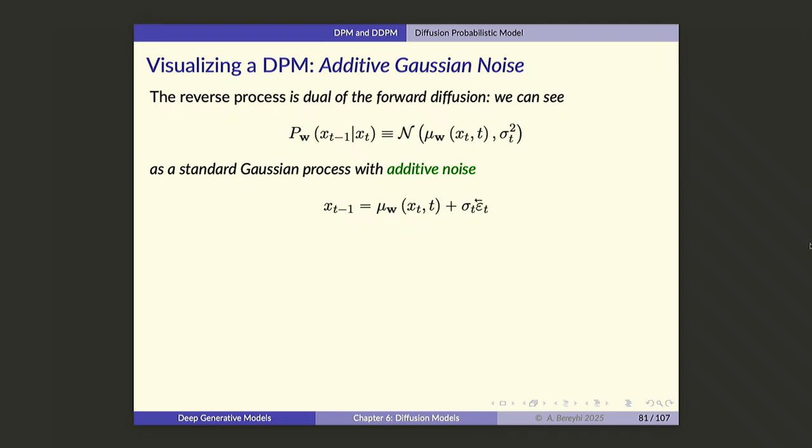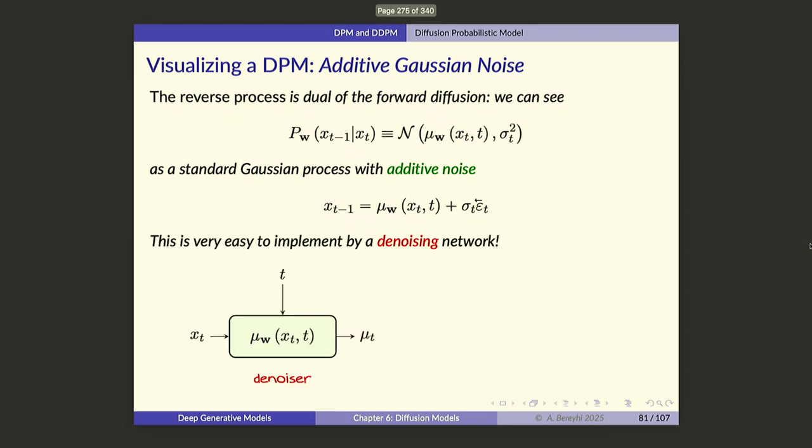Everybody's clear, right? So this is why we like this. And intuitively, this should be enough, because when we started from data and we went forward, we just added noise, right? Added Gaussian noise. So if we want to denoise, it should be enough that we just subtract that noise, right? Everybody's cool? Okay.